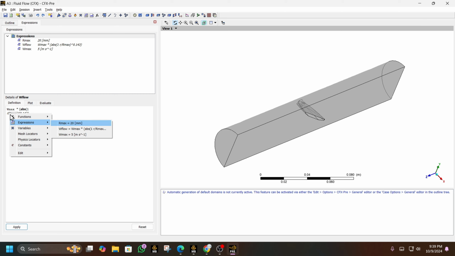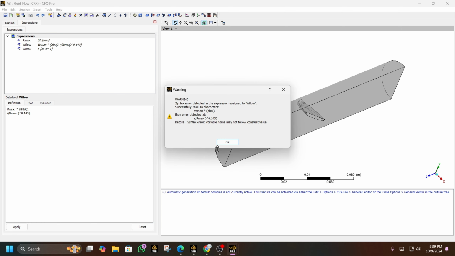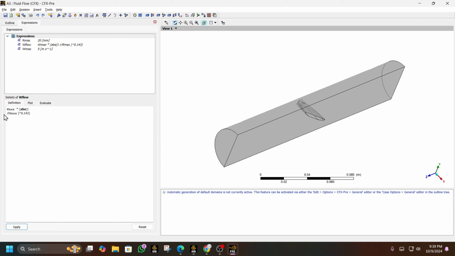Also from here we have to select our max. Now again click on apply. It's giving syntax error again. Click on OK.